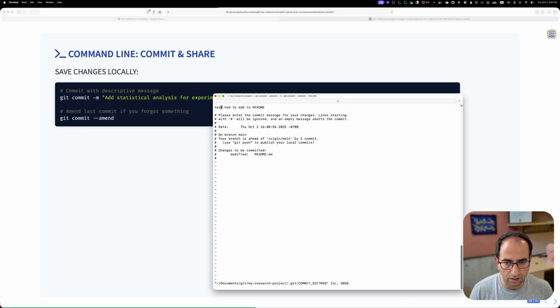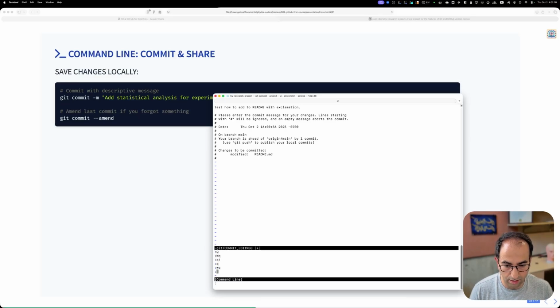This is a Vim-like environment, so if you want to type or change, you should press I to go to insert mode. Okay, so then you do this and you write it, and then you do :wq.